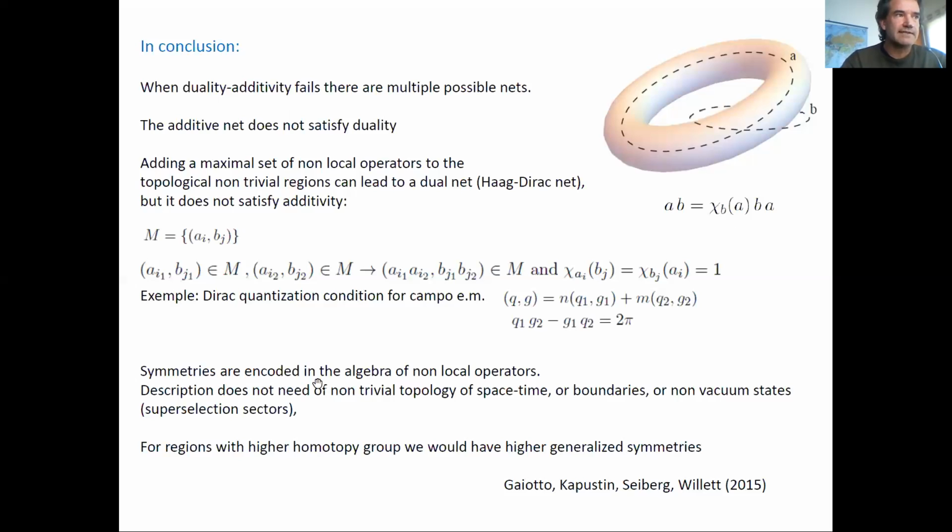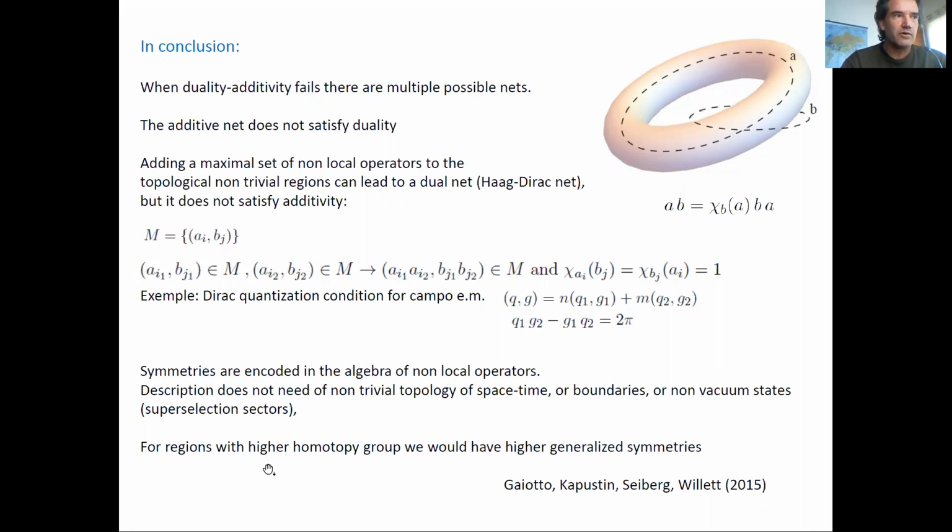So these symmetries are encoded in the algebra for non-local operators. And the description of these things does not need a non-trivial topology of space-time, nor, for example, non-vacuum states, for example, charge states or superselection sectors. So you can describe it just by the structure of the net of algebras.